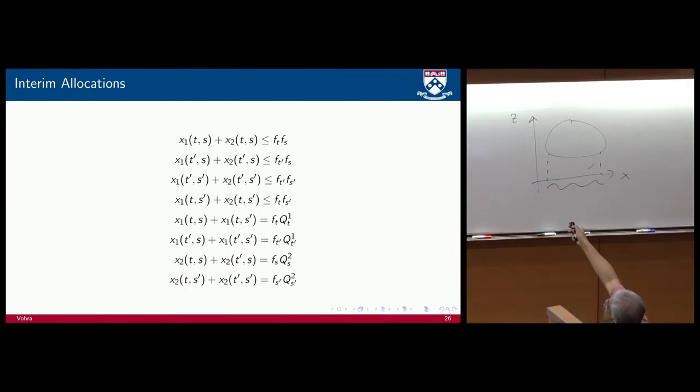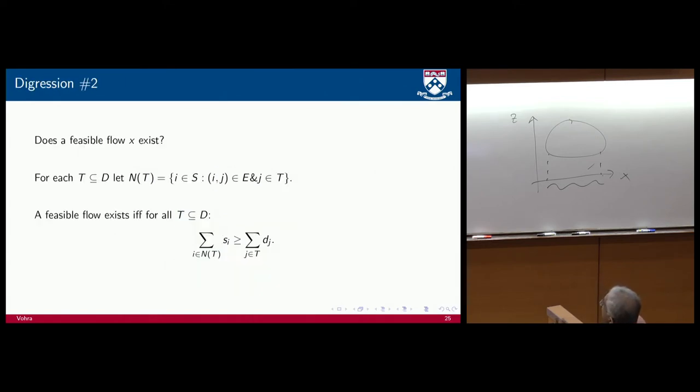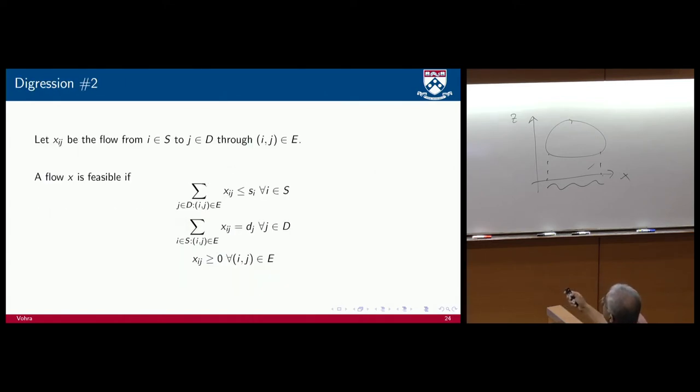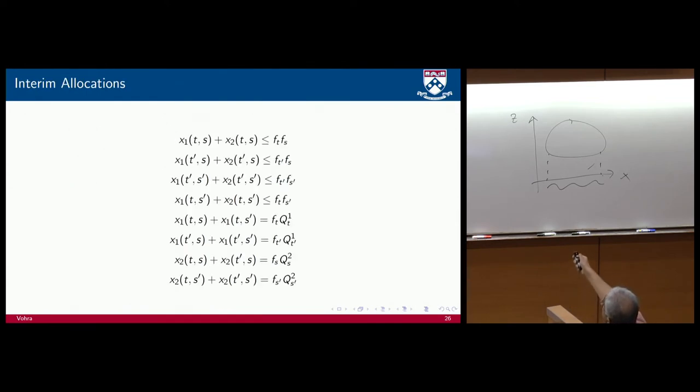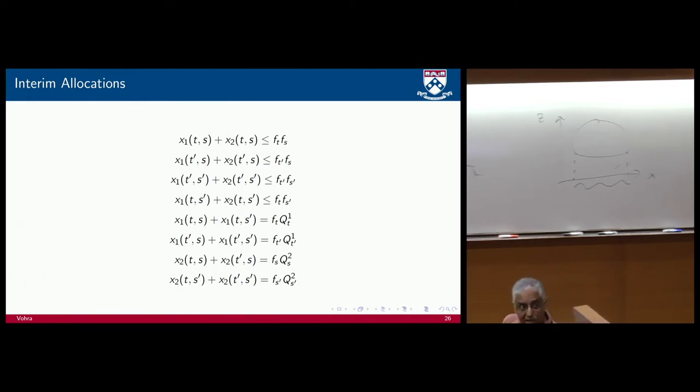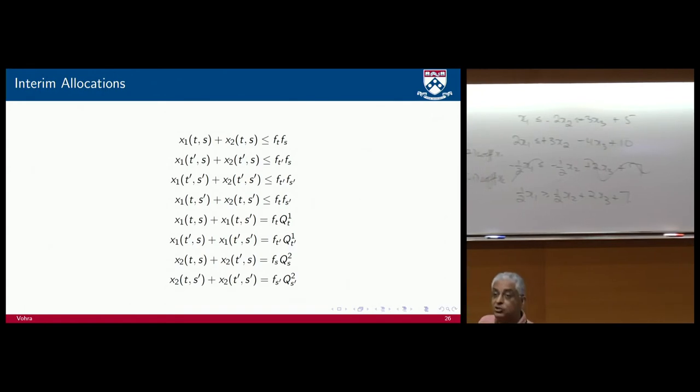Probability flows out of a profile into the demand nodes. What is beautiful about this result is it gives us feasibility. Translation, it's eliminated the X variables because the condition only depends on the S's and the D's. Why is that relevant to us? Because our demand is the big Q's. So this generalization of Hall's theorem does the projection for us.